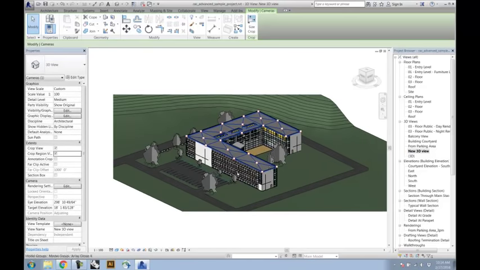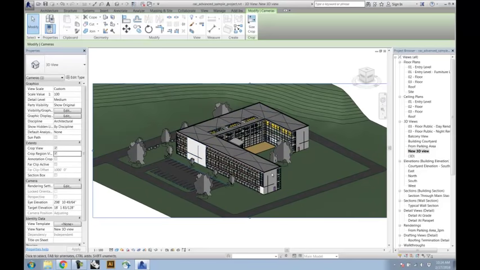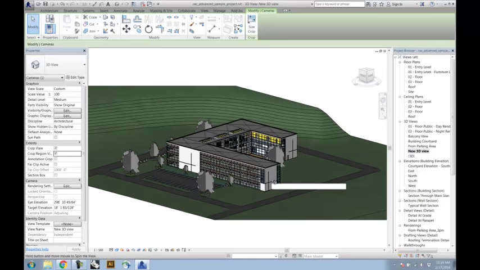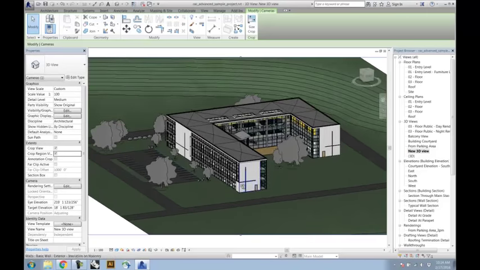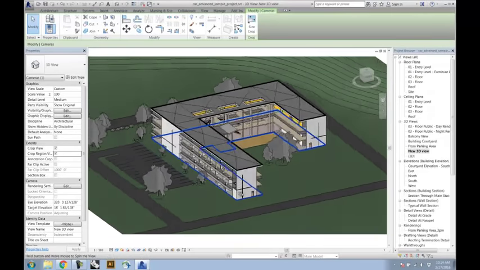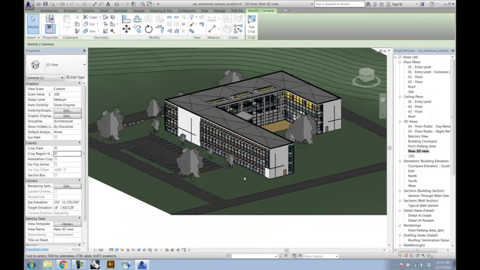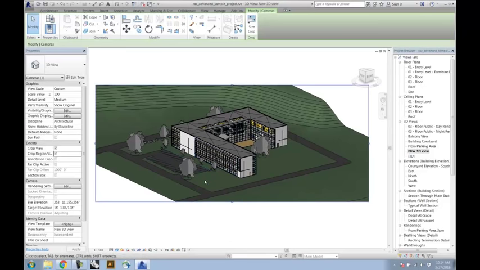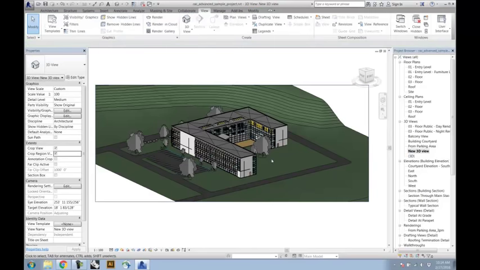If I want to get this framed in a little bit tighter and crop some of the landscaping out of it, I can still move the view around here, but it's all fixed inside of this framed window now as I do it. If I want to lock the view, there's a little button down here that's basically a house shape with a lock on it. And I can save orientation and lock the view. In this case, it's going to keep it from being able to rotate and spin around. You can see I get the negative sign when I do it.